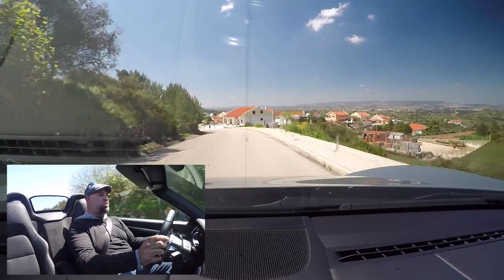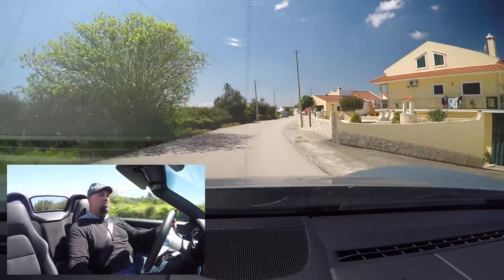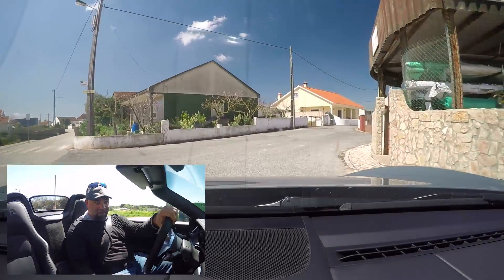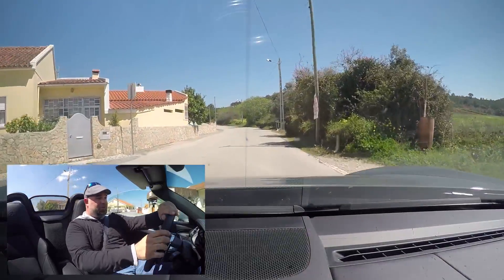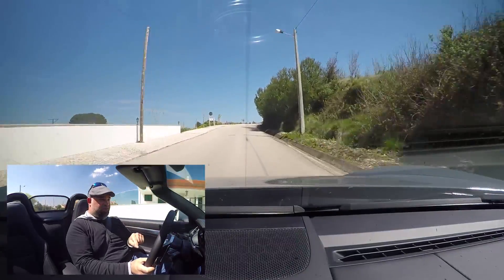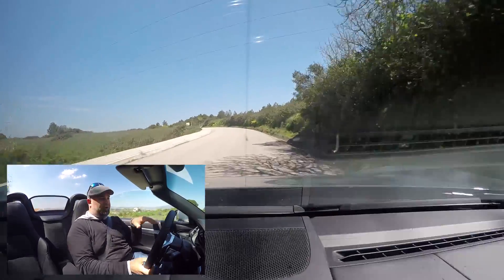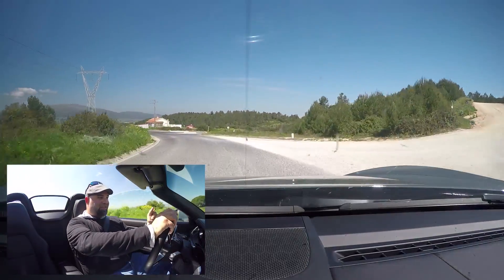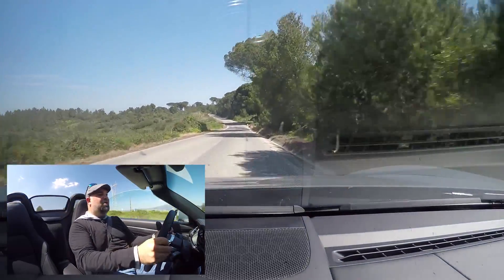I have made a very poor decision here regarding directions — I'm now in town. Let's throw it in auto and I'll tell you how it is around town. It's torquey. What's really cool if you get the Sport Chrono is you have this button on the steering wheel called Sport Response. What that is: you can just be cruising around, then you press Sport Response, and for 20 seconds it goes into maximum performance mode. So you want to do a pass, you want to make a move — you just hit that, you're good to go.